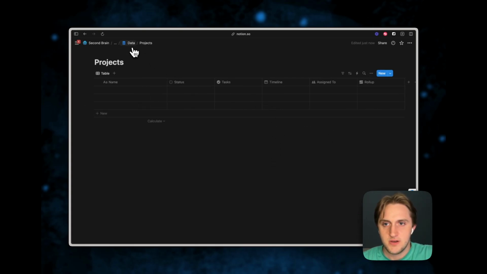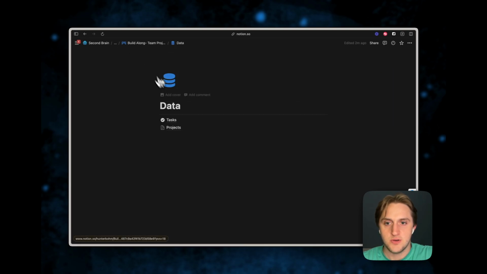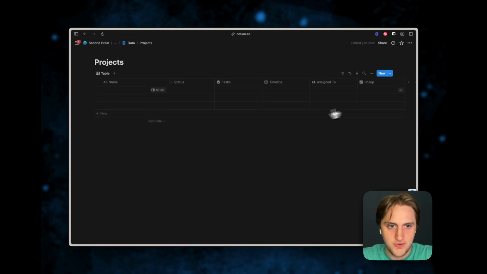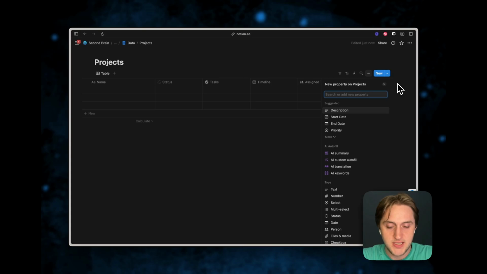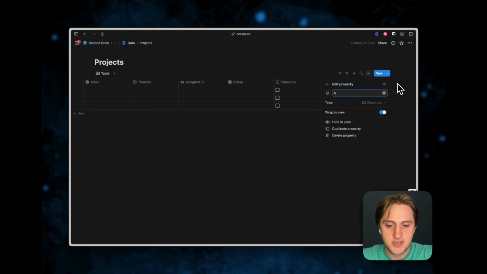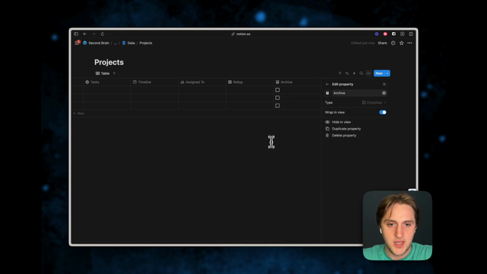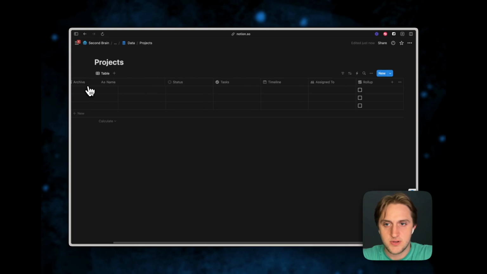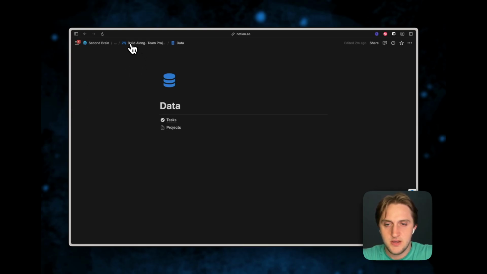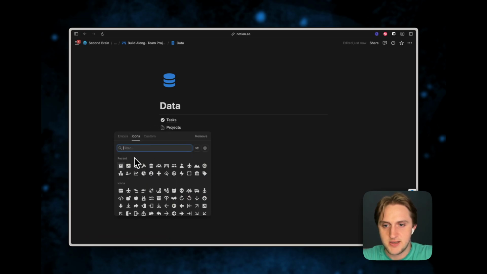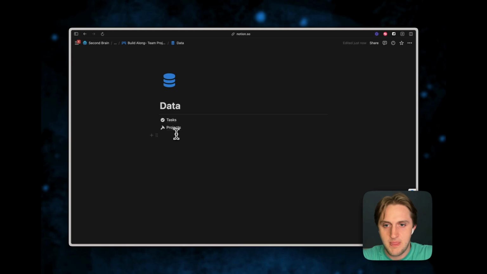Awesome. So now we are going to, one last thing, almost forgot. Just like we did with tasks, we are going to create a checkbox and give it an archive property. This way, everything that we create, we can archive into storage and review it later if we need to. And then the last database, of course, I forgot the icon, which of course is going to be the hammer. And the last database we have is Teams.